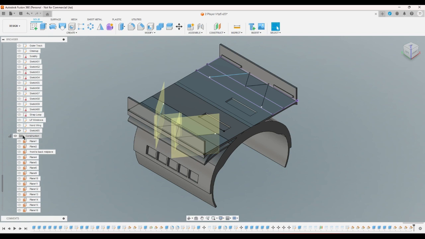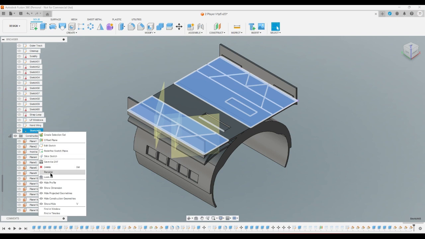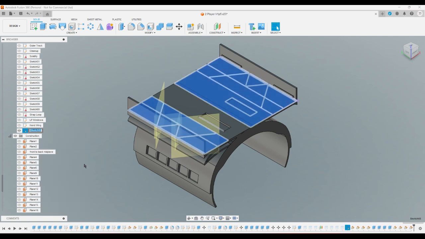Okay. Rename this sketch to hand wing printability planes.